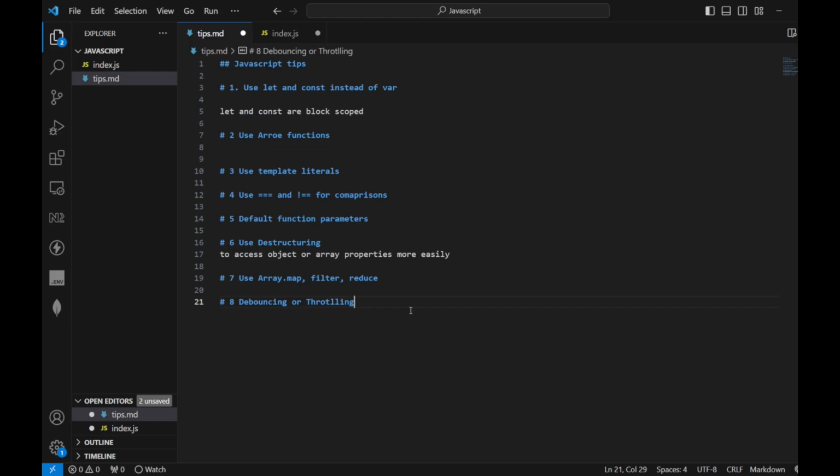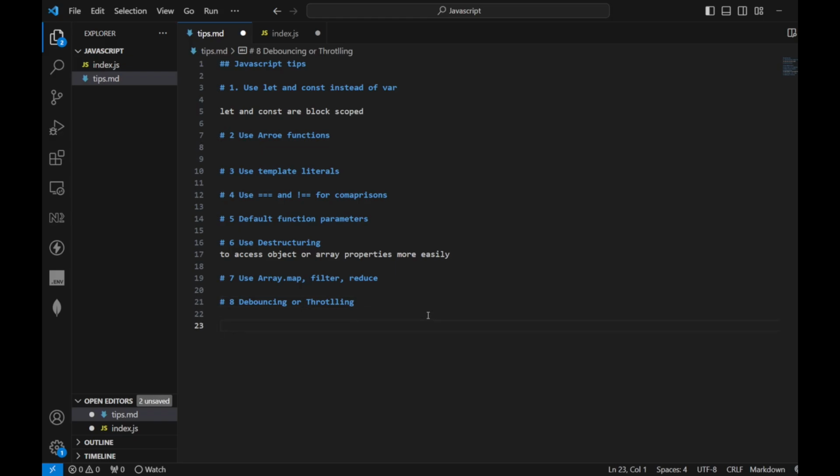And throttling, why do we use it? Because it ensures the function runs at intervals, like if we change the size of any box or screen size. All these concepts I have explained in my JavaScript videos. You can go through that. Debouncing and throttling I have explained there.